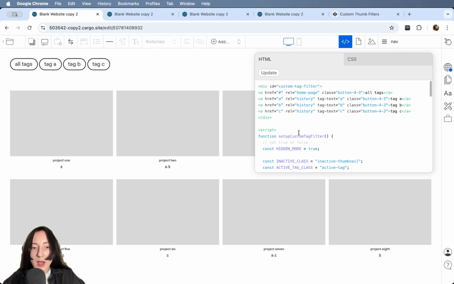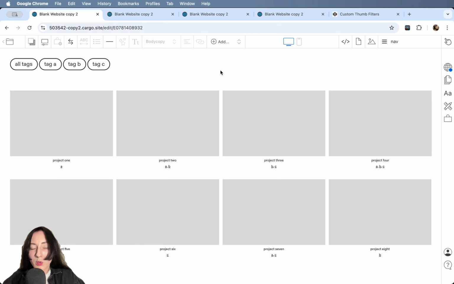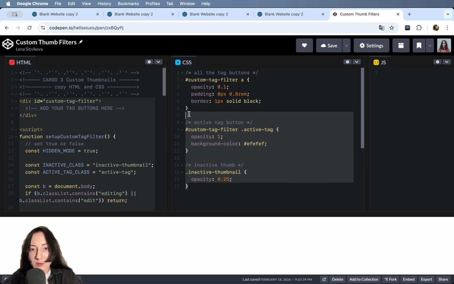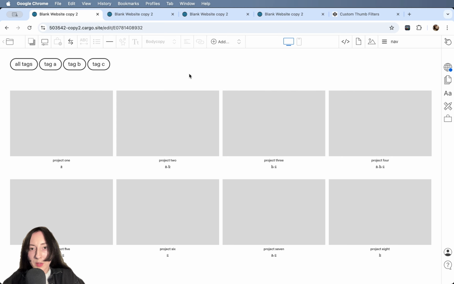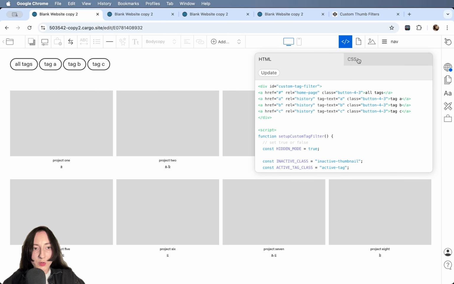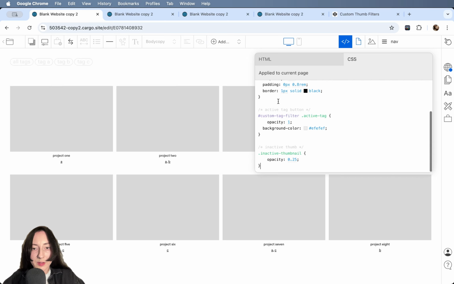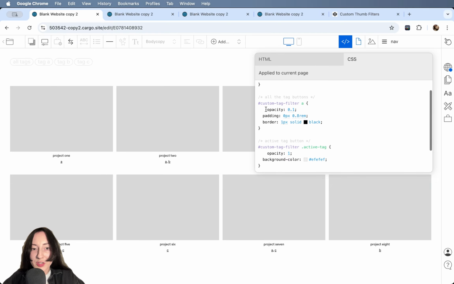We're going to come back to the script. I'll tell you more about it a little later, but let's update. See, nothing changed, and actually it won't be working in editor mode, but let's go back to the CodePen and now deal with the CSS part. So I'm going to copy that part, move to the CSS tab and paste it somewhere here.